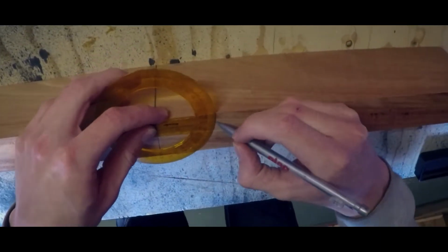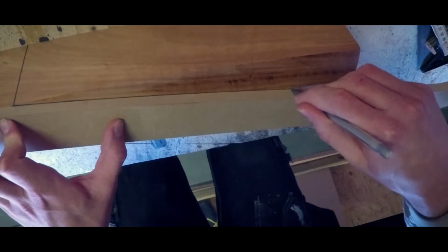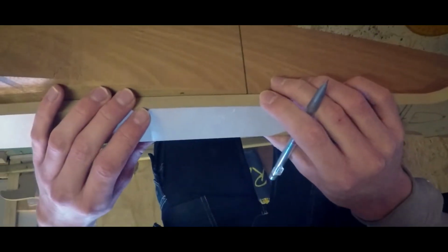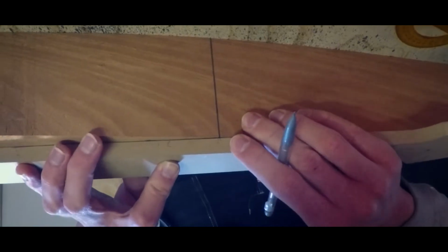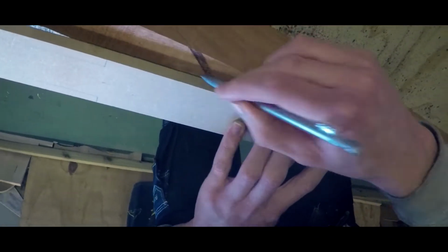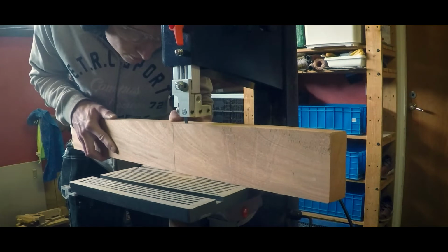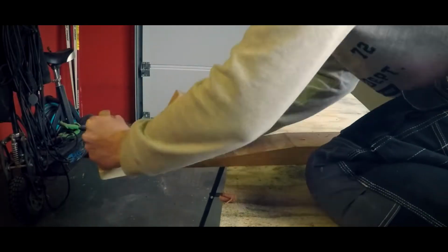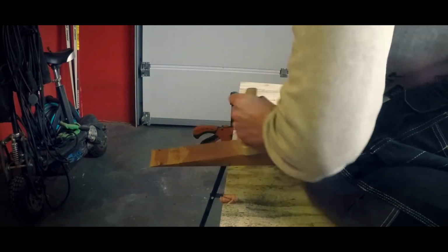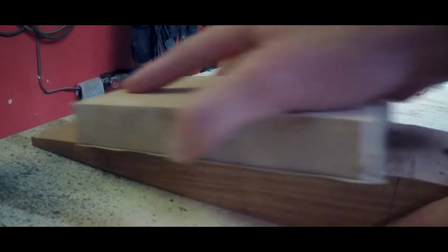And I'm going with an 8 degree angle on the headstock. Gonna do the same thing to the other side. And then it's over to the bandsaw to cut off a rough angle of the headstock. And it's just a matter of planing it down and making it nice and smooth. And then some sanding, of course. The best part. And it's gonna look really good.